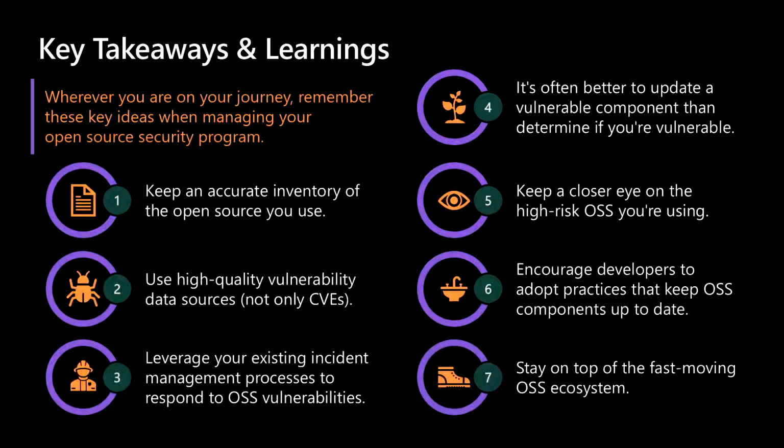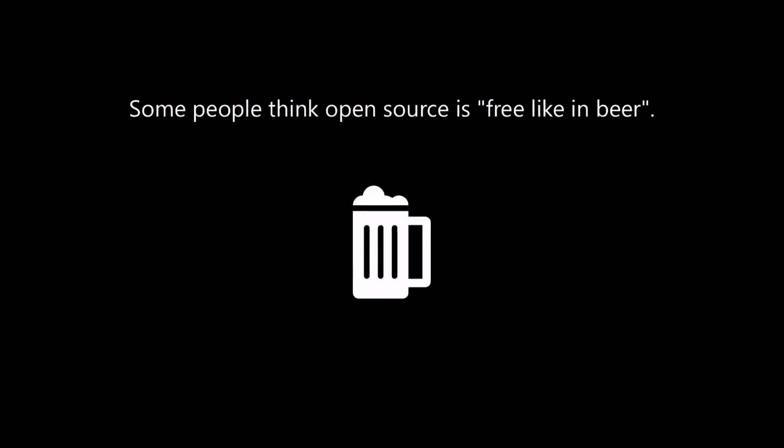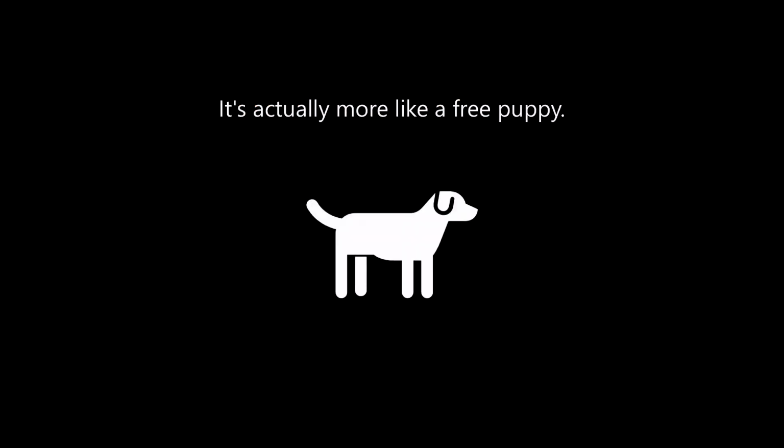There are always new package managers coming out and ways to include things, and the industry itself is moving so quickly. Having even a small team thinking about what's coming next lets you get there before you're in hot water. So a lot of people think about open source as free like in beer, free like in whatever. It's not, it's free like a free puppy. So that's my close.